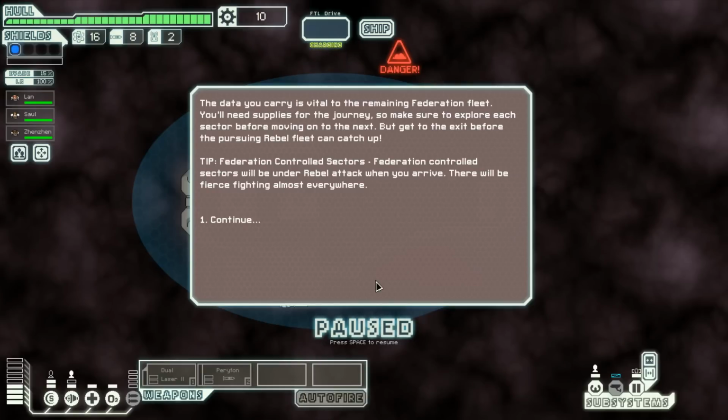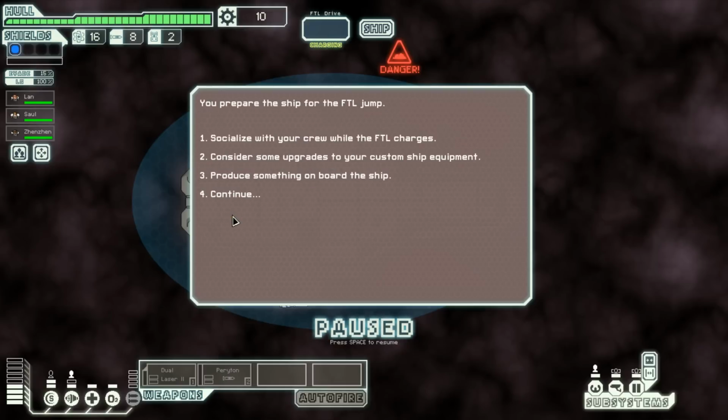A lot of things have changed. You'll see some different story and stuff like that. It's pretty cool. I like Captain's Edition. There's another one that I like. It's not quite as exciting, but it is the Space Station mod, and I may do that one also, but we'll see. The data carry is vital to the remaining Federation fleet. You'll need supplies for the journey, so make sure to explore each sector before moving on to the next, but get to the exit before the pursuing Rebel fleet can catch up.